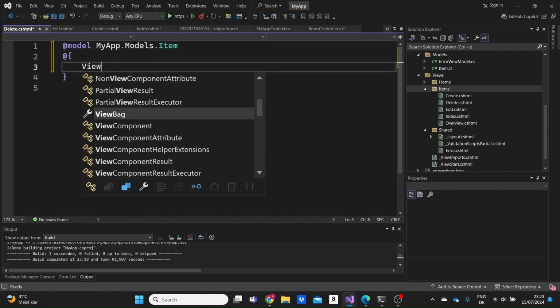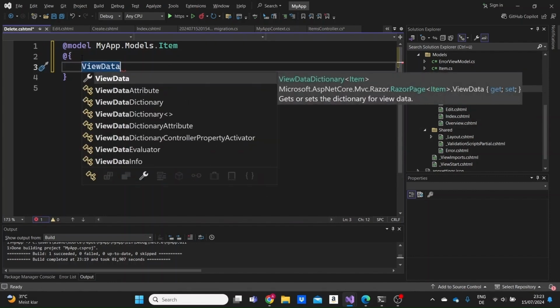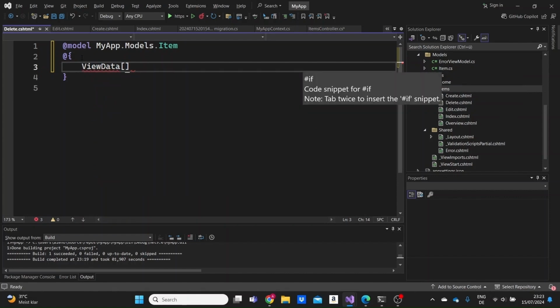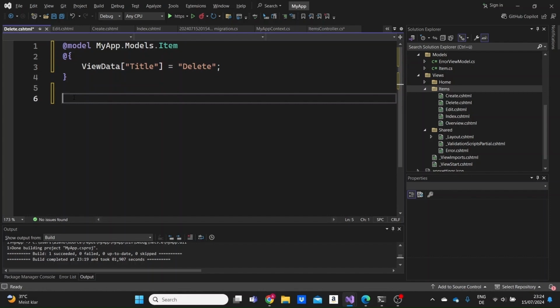We can specify the title of our page here with this view data. We'll name it just delete. And let's just input a header here asking the user, are you sure you want to delete this item?